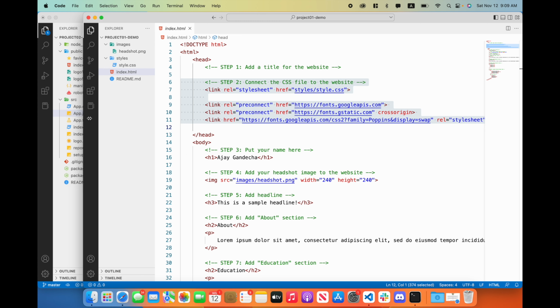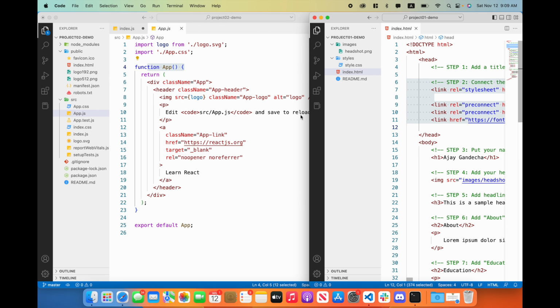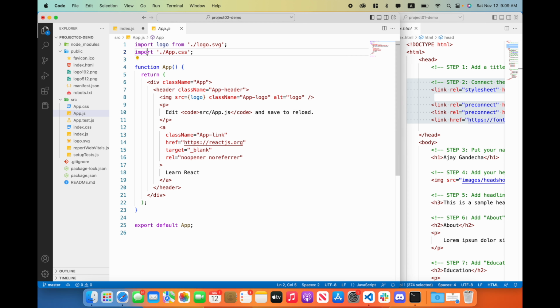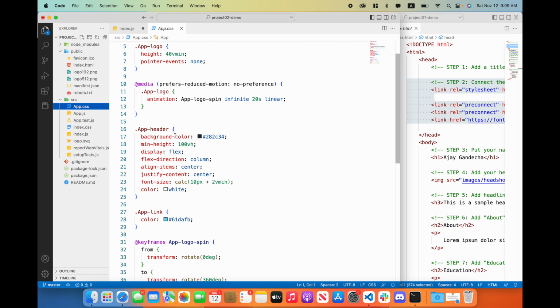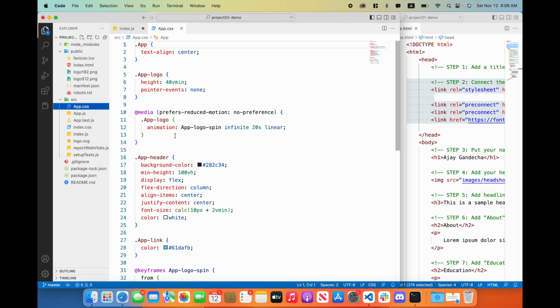For example, I import app.css at the top, using this import notation, which you've probably seen in a language like Python or Java, but now you're seeing it in JavaScript. I'm importing this app.css file, which is located right here, and this contains all of the CSS for my app.